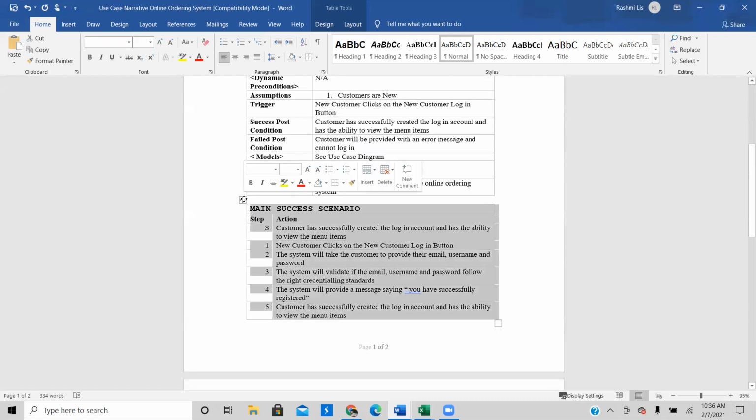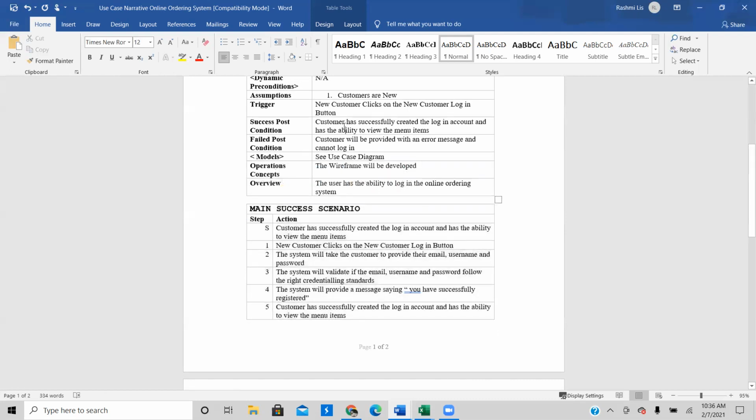Before I move to the next one, do you understand the difference between triggers, post-conditions, and preconditions? Lisa: I don't get the trigger part. Could you please elaborate? Sure. Think of Zoom. You try to log into Zoom. What was the trigger for you logging into Zoom? The link you sent us. Correct. You're physically going in and clicking that. That is your trigger to kick off a use case.